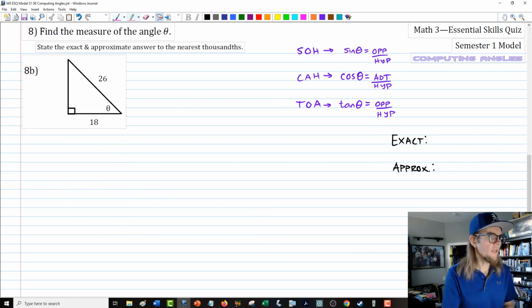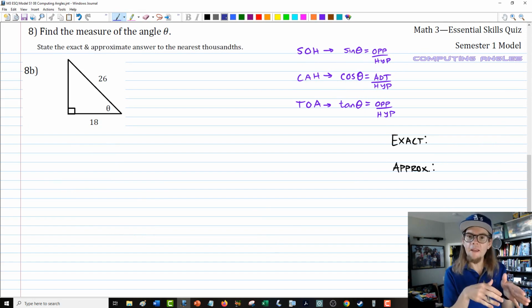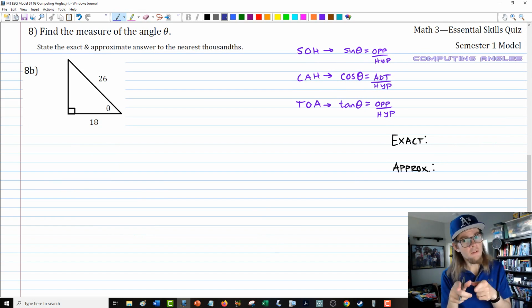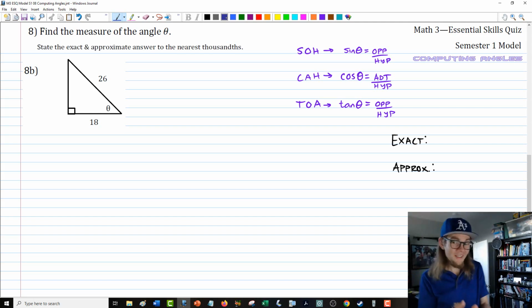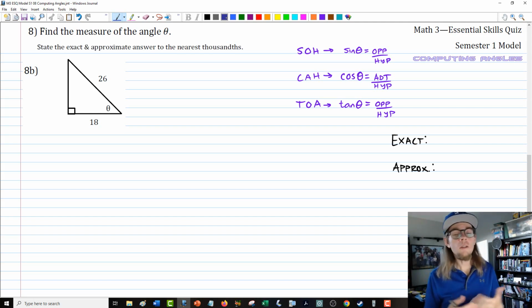That will next bring us to question 8b. You've probably figured out the system here. I go from 8a to 8b, and then if things go according to plan, 8c. So here we are, 8b. On the surface, it looks pretty similar to the last problem. The only difference is, of course, which side lengths were provided. On the first one, we had the opposite and hypotenuse. Here, we have a different sort of pair of known side lengths.